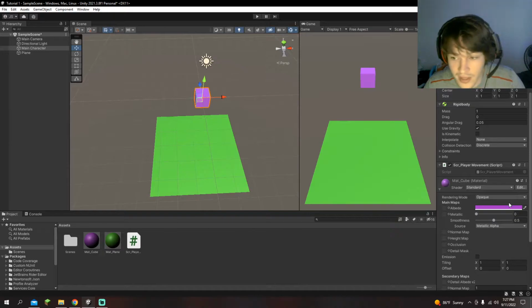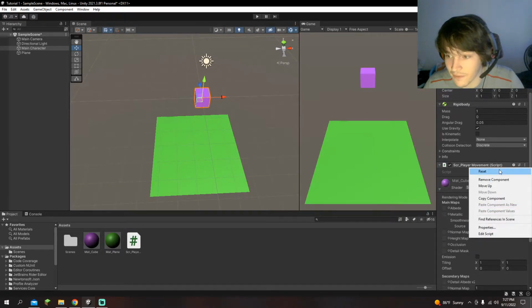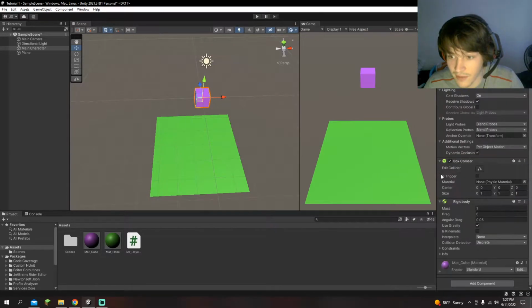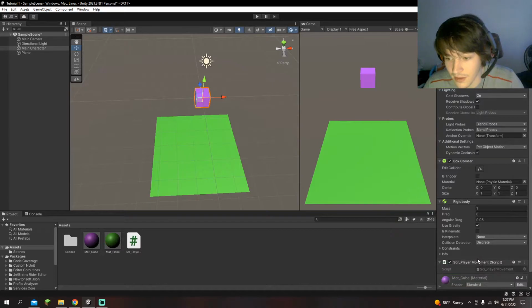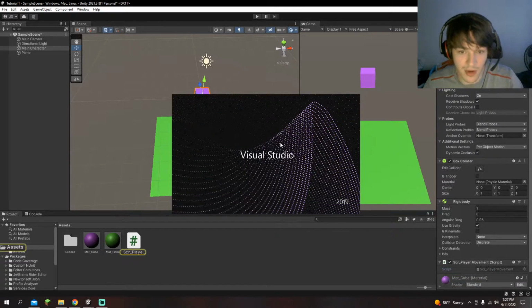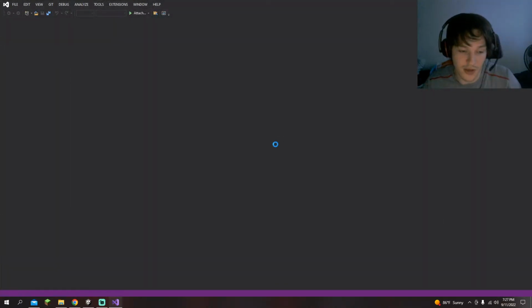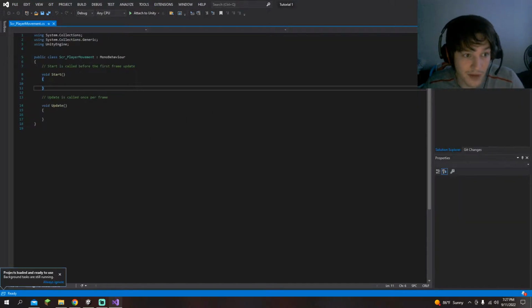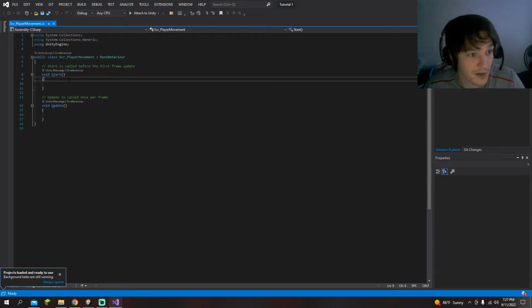Now, when you double click, you can see that it already added it to your inspector. If for some reason it gets removed or you can't find it, you can take it from your assets folder and drag it onto either the hierarchy, the cube itself, or down in here. And when you double click, it'll open up in Visual Studio. You should already have Visual Studio installed, but if you don't, there's a video on how to do that in Canvas. Okay. Now, I just tried recording this video and I ran into a small problem.